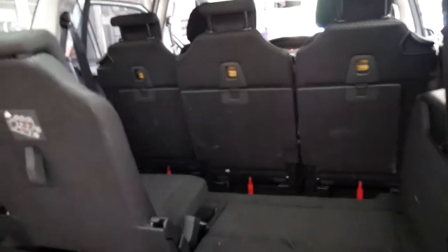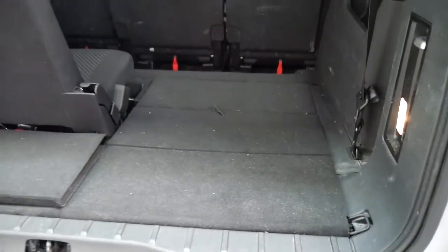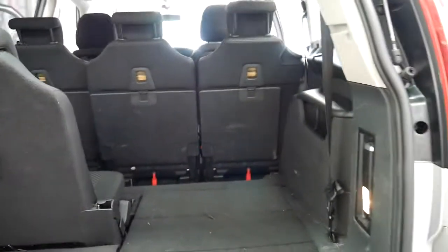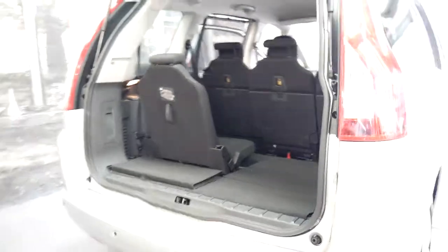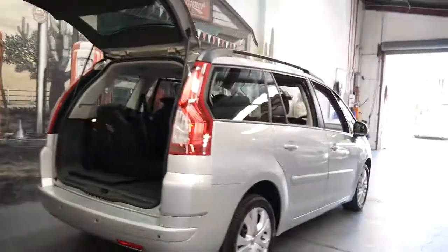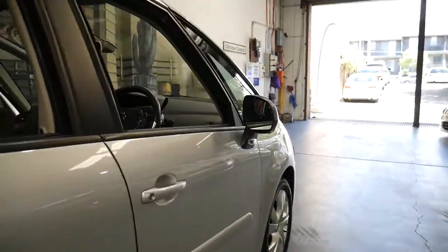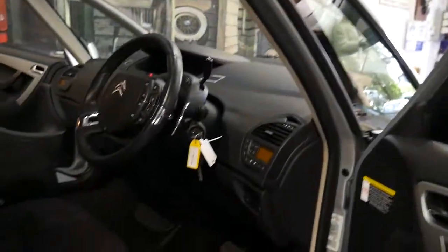These are a fabulous car for travelling. If you put that seat down, as you can see it folds flat, which is really nice. The vehicle has not been detailed yet. It does have parking sensors front and rear, and as I mentioned, Bluetooth. It also has spare remote control keys and log books from new.